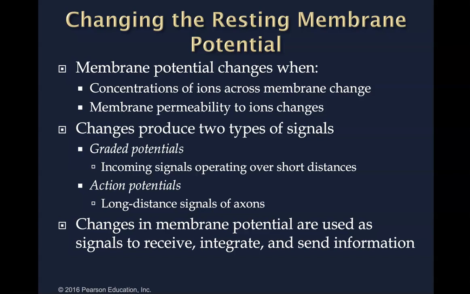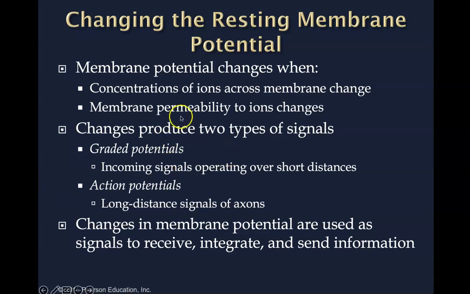So I'm going to dive right in here into changing the resting membrane potential. Now we've established that resting membrane potential, that electrochemical gradient, where we have a higher concentration of sodium outside the neuron membrane, and a higher concentration of potassium inside the cell. Also, remember that we have the negatively charged ions lining up at the interior of the membrane, and the positively charged ions at the exterior. This is what establishes that electrochemical gradient, and now we're going to use that electrochemical gradient to transmit these messages.